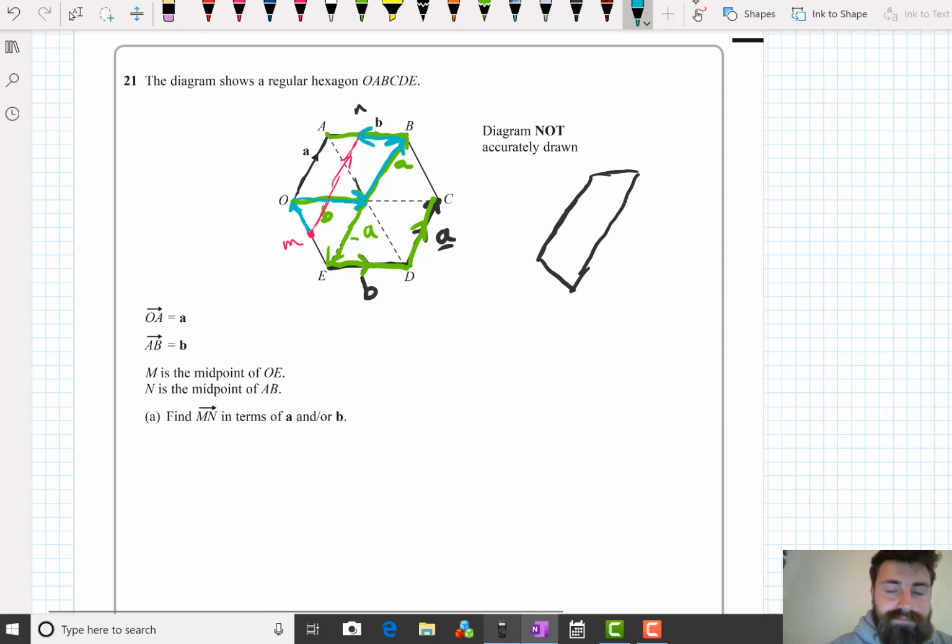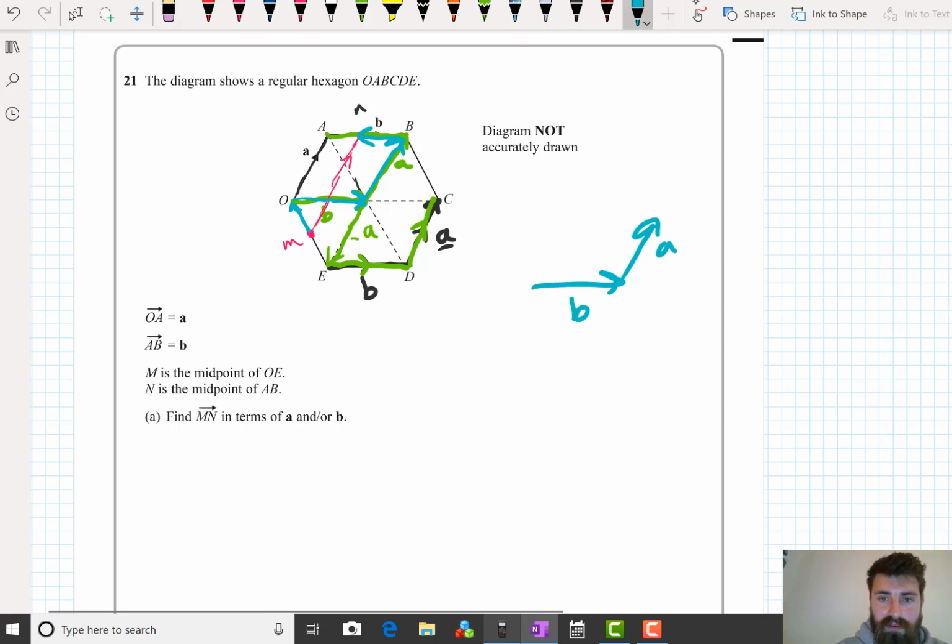If I'm to write this in, this one here, so that route, essentially, when I'm going across, we said that's B. When I'm going up, we said that's A. So I'm just looking at this part. We go back halfway along the B vector. It's going to be negative a half B. All I need to figure out now is this part.